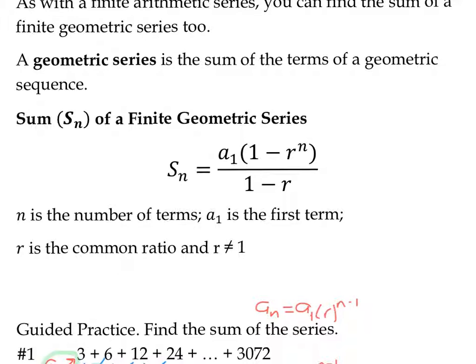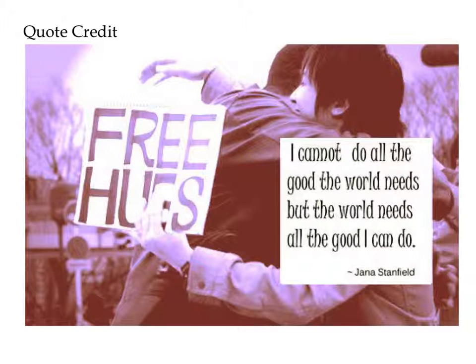All right. Before we see some more examples, a little credit for a quote here. I like this quote, and I'm going to ask you to send me one of your favorites as well. It says, "I cannot do all the good the world needs, but the world needs all the good that I can do." So you keep doing your best, right? That doesn't mean you're going to solve every problem, but if everyone's out there doing their best, good things will happen. So continue to put your best foot forward in all you can. Help out as many people as you can each and every day, and things will go smoothly and as well as they can for everyone around you, and hopefully others can do the same.